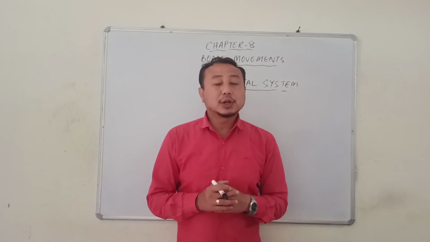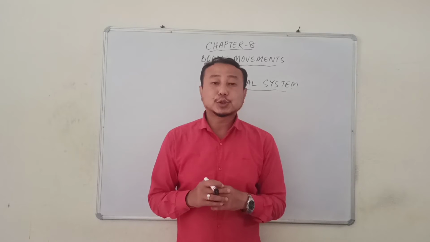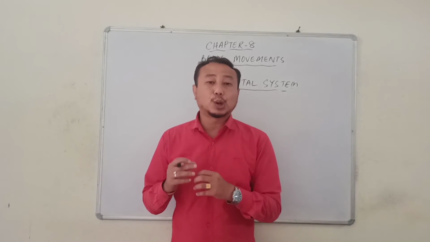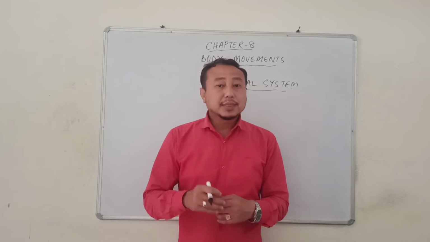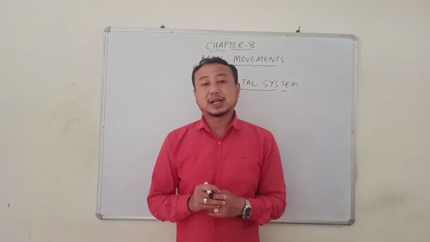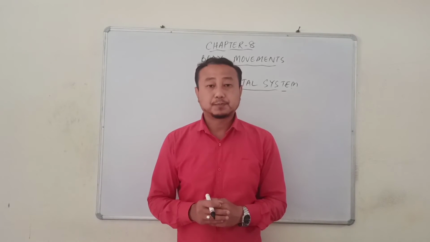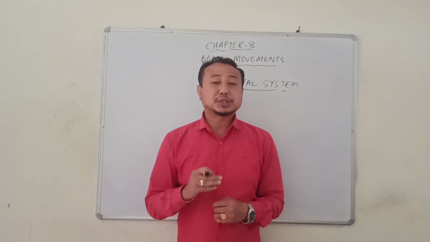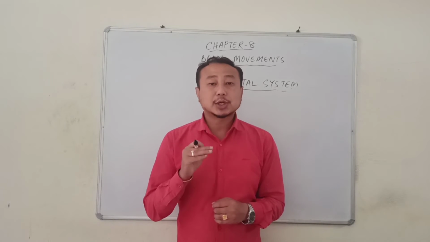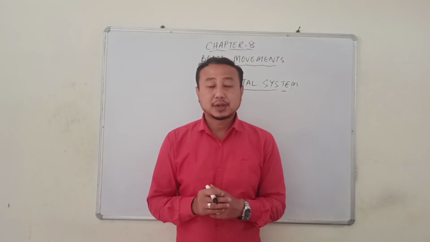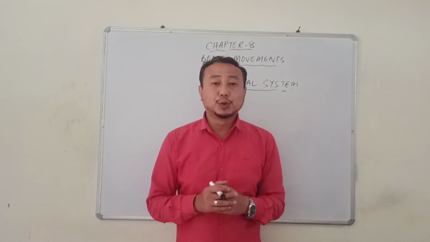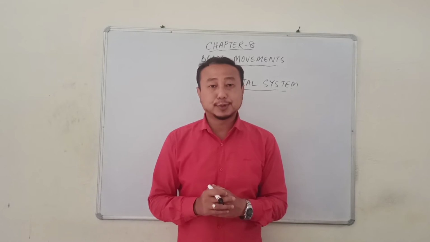This skull not only provides protection to the brain but also provides protection to different other organs that are present in the head portion of our human body. Now let's come to the smallest bone that is present inside the human body. The smallest bone that is present inside the human body is known as stapes, and it is present inside the human ears. So these are the things related to the bones that are present inside our human body.